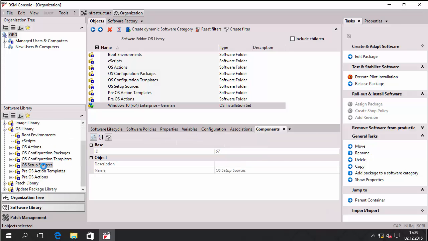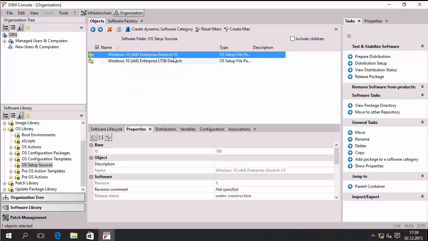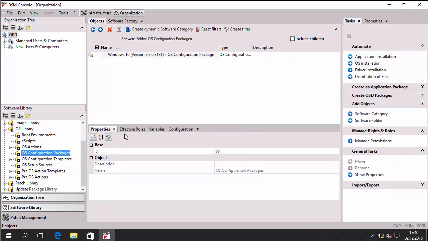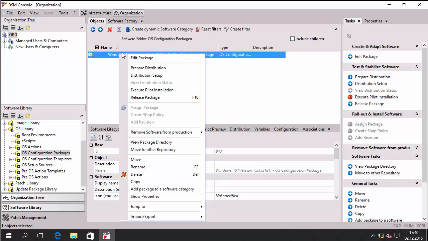The setup sources package has been there already, so this is my Enterprise German version 2, so the November update for Windows 10, and the only package that's really new is the configuration package in my environment. Whenever I create new packages, I need to make sure that they pass a distribution process.